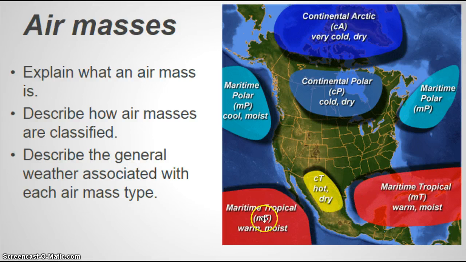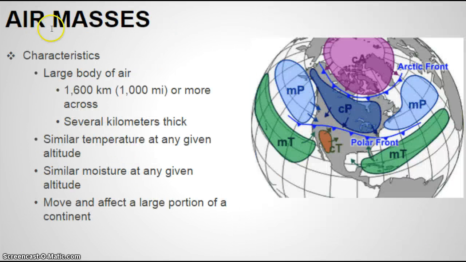Now, you'll see in the United States, we've got a lot of different influencing factors. So we've got air masses coming from different locations. We have maritime tropical, warm and moist conditions coming from the Pacific, from the Gulf, and from the Atlantic. We have maritime polar, cool, moist conditions coming from the North Pacific. We have maritime polar that come from the North Atlantic. We have continental polar, very cold, very dry air coming from Canada. We have continental tropical, hot, dry air coming from Mexico and even into Texas. And we have continental Arctic, very cold, very dry air. So these are air masses.